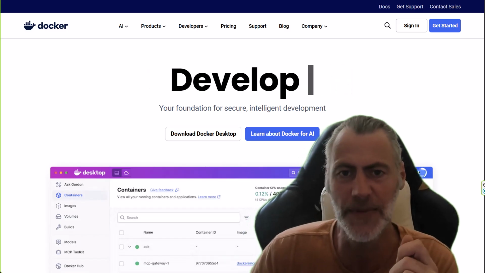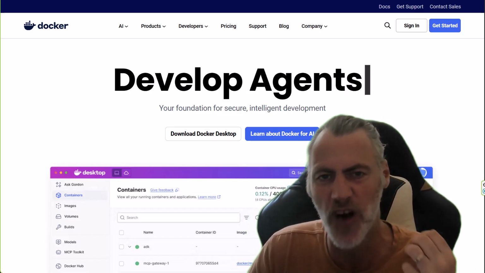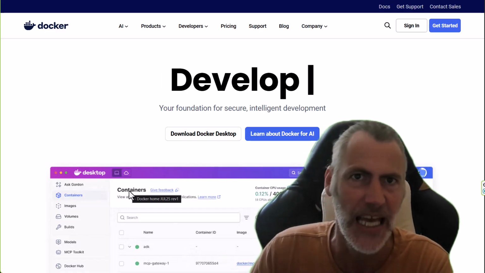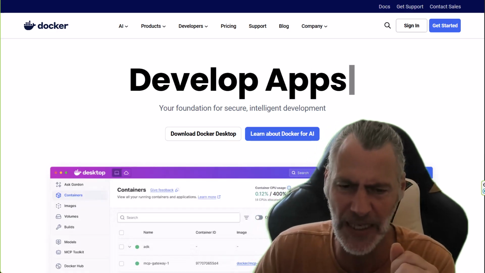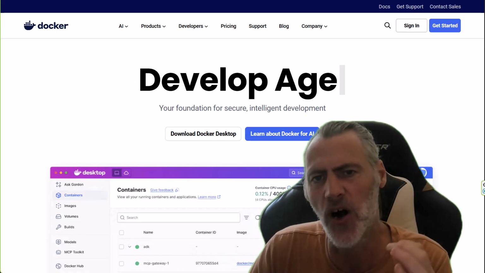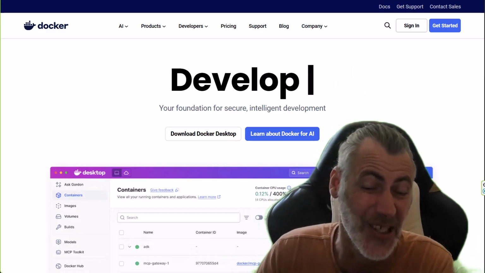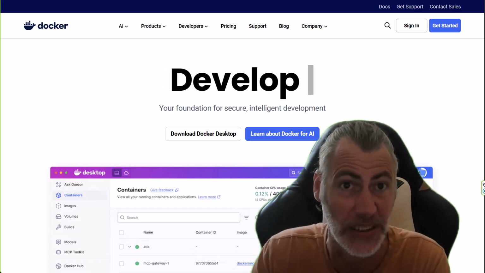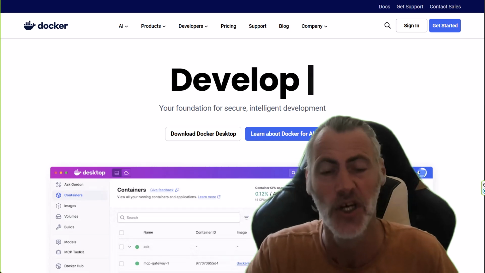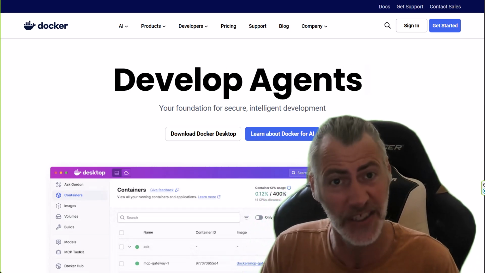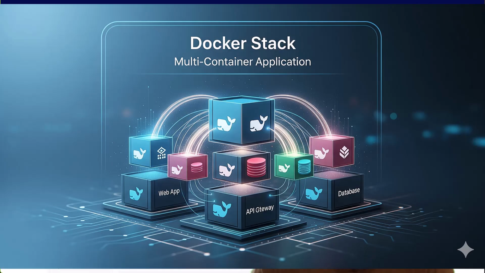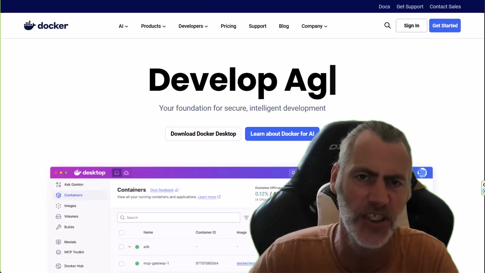Now, another key concept is the container, which is a runnable instance of an image. As you see here on your screen, you have containers here, and we will slightly go into this. Now, the container is a runnable instance of one of the images that we've just downloaded, say from the Docker Hub. And this is where your application actually runs, not within the image, not within the Docker file, but within the container. And a single image can be used to create multiple containers. So we can grab that one image and we can deploy 50 times, for instance, which is pretty awesome.